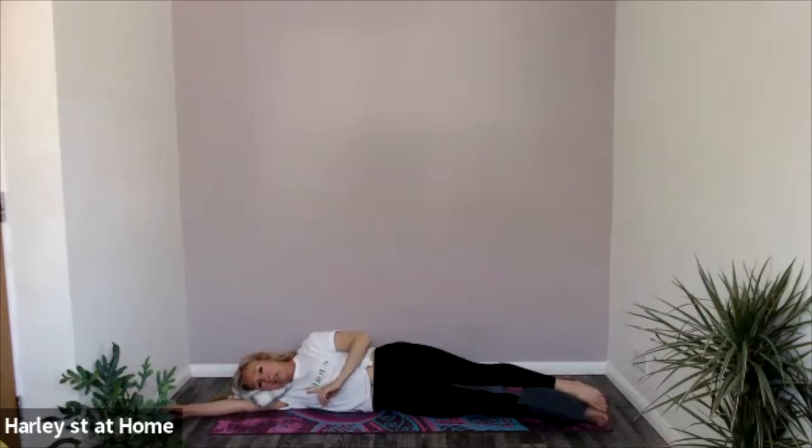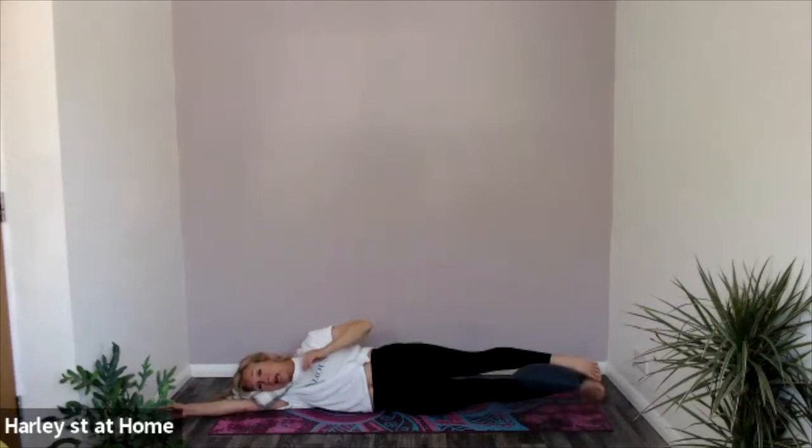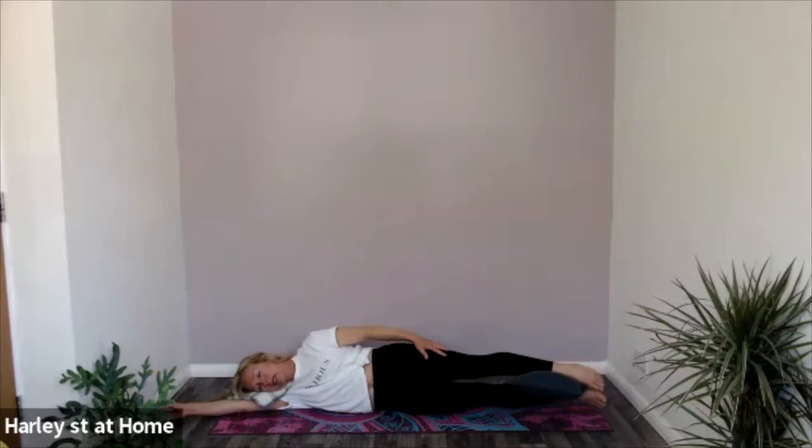Now we've got options here. So anybody that's thinking, well, I don't want to do too much around my hips, then you've got the option of stretching the legs and squeezing the cushion and the bottom leg staying on the ground, maybe just your feet lifting. And then our second option would be to lift both legs and notice what happens when you bring the legs up with that cushion or block or whatever you've got. You might notice a little bit more work there for the legs, and then you're lowering down.